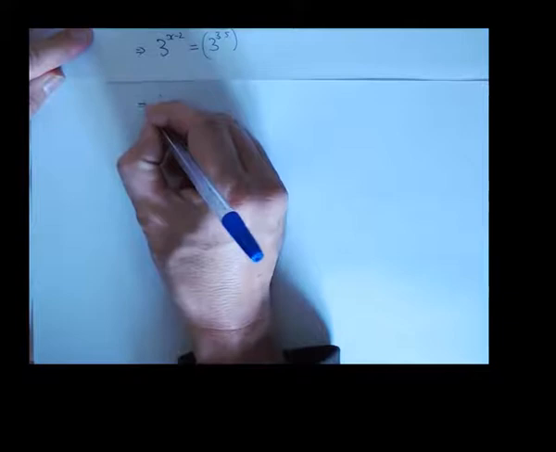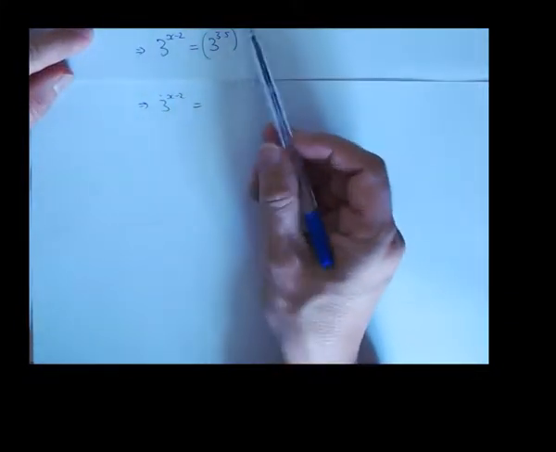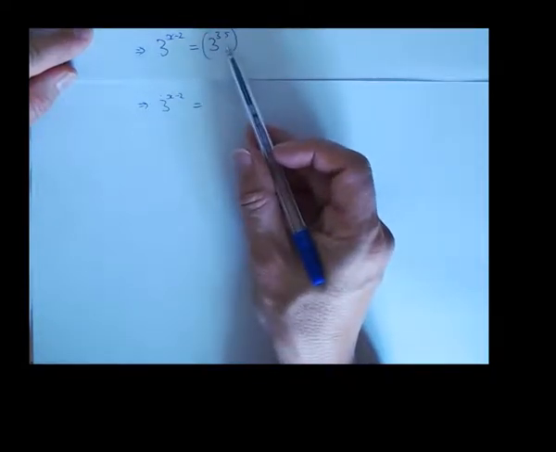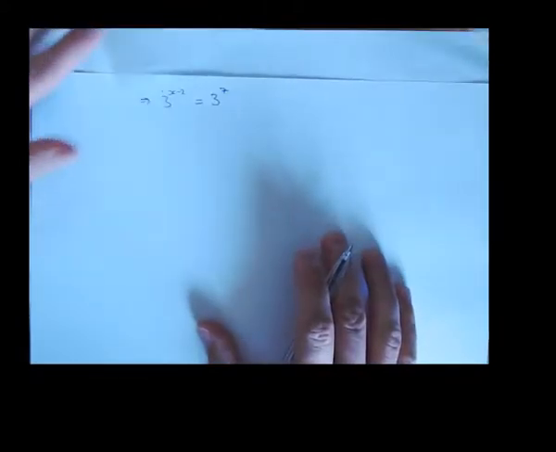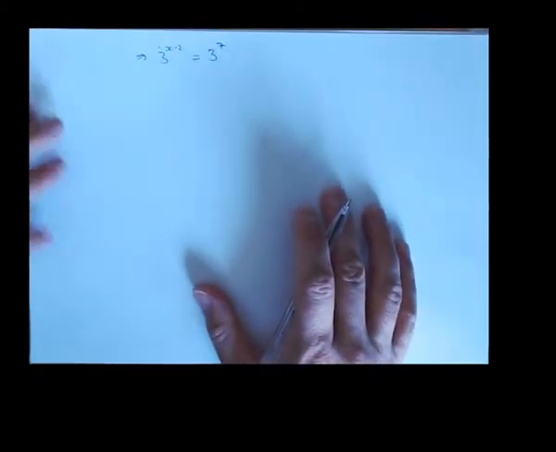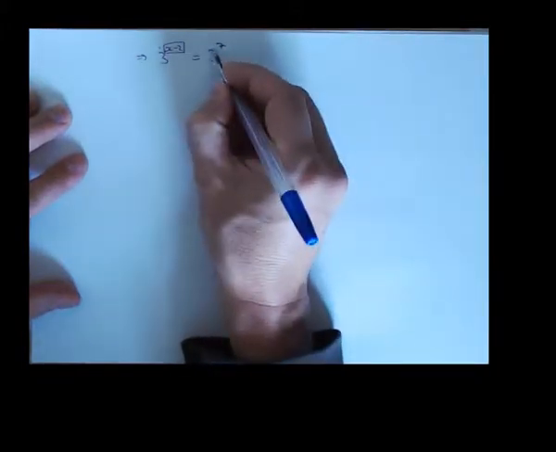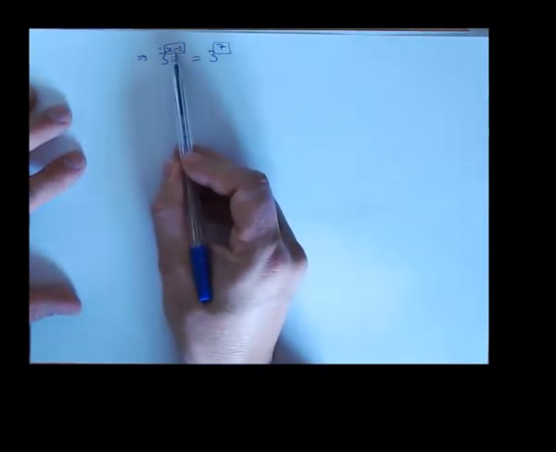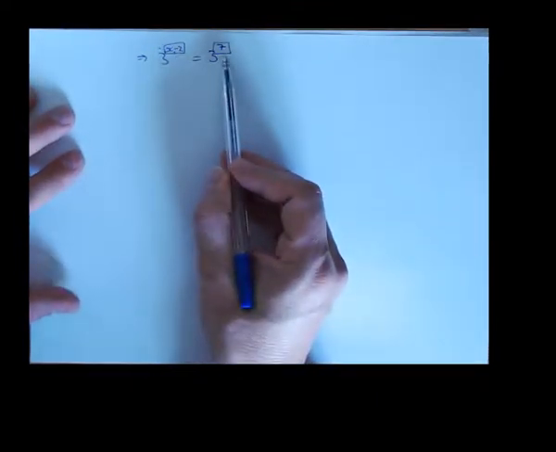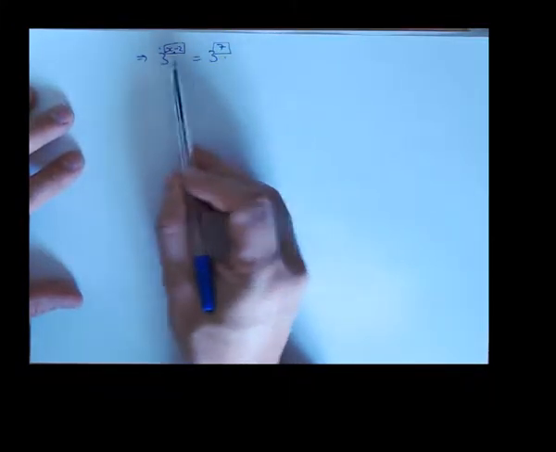Then I have, therefore, 3 to the power of x minus 2 is equal to, so what's our rules for powers of indices? 3 to the power of 3.5 all to the power of 2 is 3 to the power of 7. We now have both sides written on the same base. So we have 3 to the power of something equals 3 to the power of something. So we know that whatever's in this box here must be the same as whatever's in this box over here. If you compare them, look, just compare them. The boxes must have the same value in them for this to work.